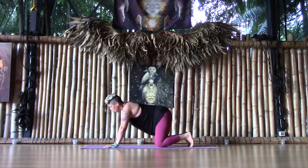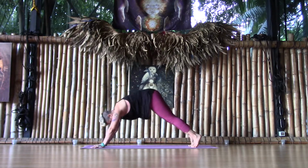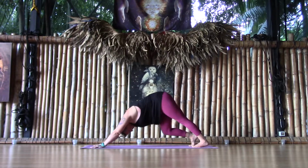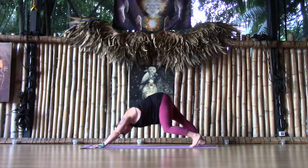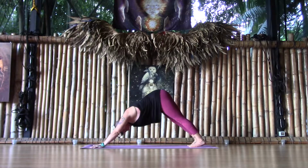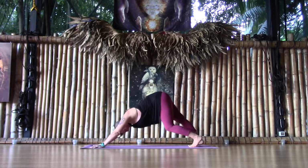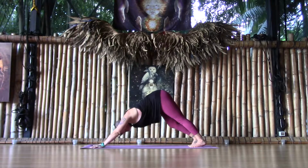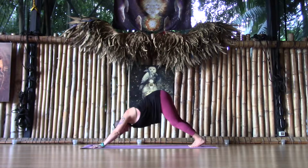Tuck your toes under. Walk your hands forward just a little bit and lift your hips up, downward facing dog. Alternate the bend in your knees or walk out your dog. Really warming up the backs of your legs. Remember your breath. Try to get your shoulder blades to touch on your back and then widen your collarbones. Make sure the weight is evenly in your hands, not just on your wrists.